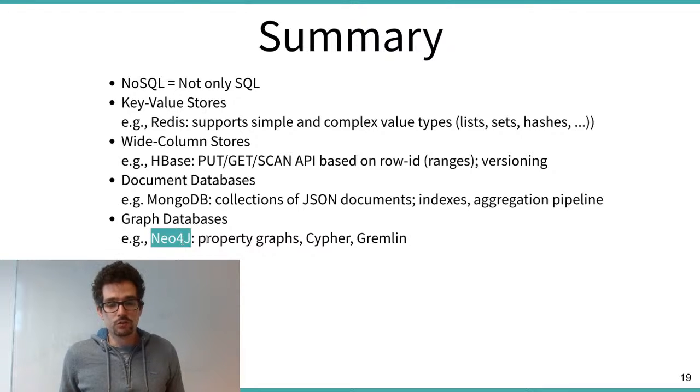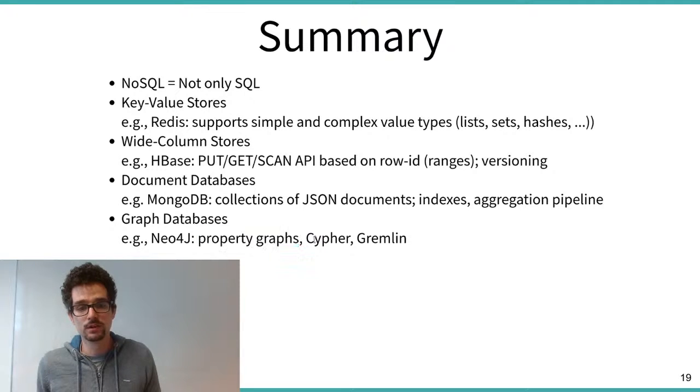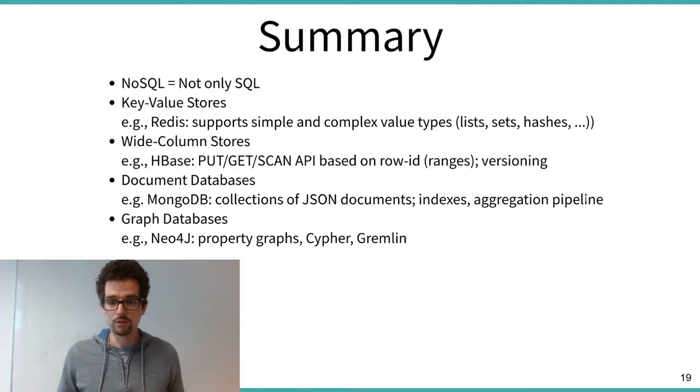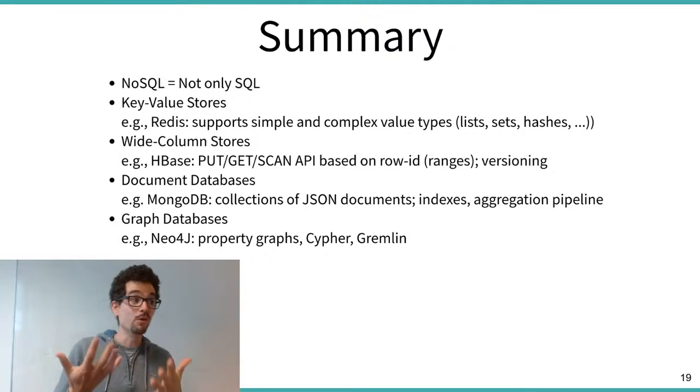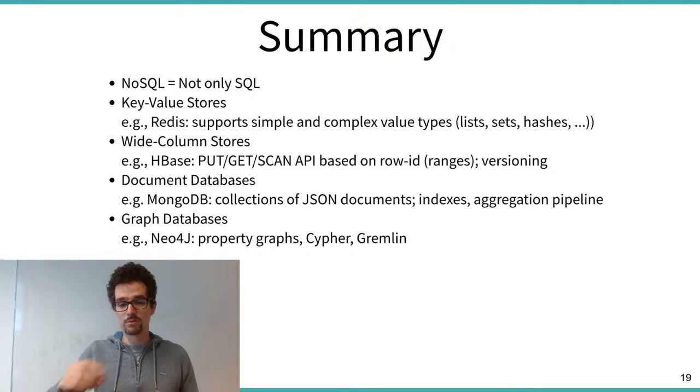And today we took a look at Neo4j. Neo4j is one graph database, and many graph databases use the property graph model. So nodes and edges connect nodes, and both vertices and edges have properties and labels. For query languages, there is Cypher with its pattern matching approach, and Gremlin with its step-by-step pipeline approach for traversing the graph, starting from one node. We know that the software is called Gremlin, and then we go to the people that develop Gremlin by traversing through the edges and the nodes of the graph.